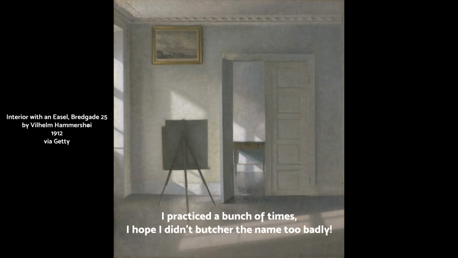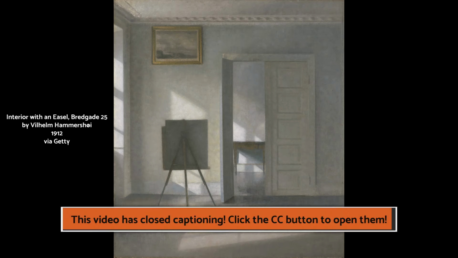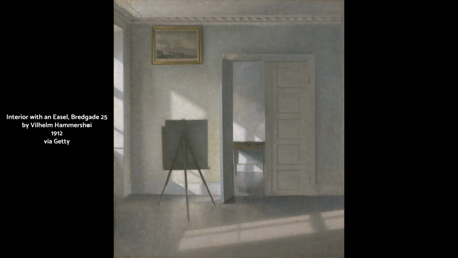So this is a kind of deceptively simple painting, but I really like it because I am a huge fan of window light. If you've watched pretty much any of these, you'll probably guess that I love windows, lighting through windows, lighting with windows, natural sunlight coming through windows, artificial lights going through windows, putting curtains on windows and using windows. I just really like windows, and there's something almost romantic about light coming through a window and making these diagonal, rectangular patterns on floors or walls or other surfaces, and this painting captures that.